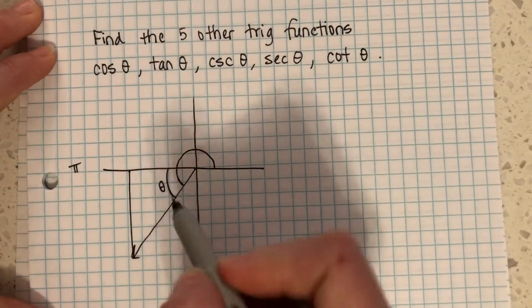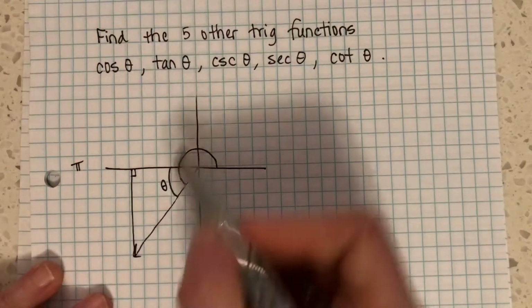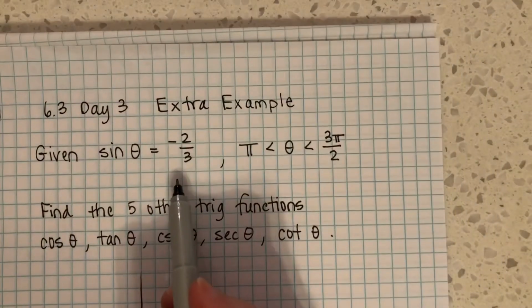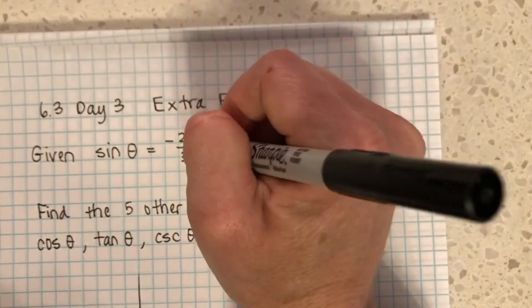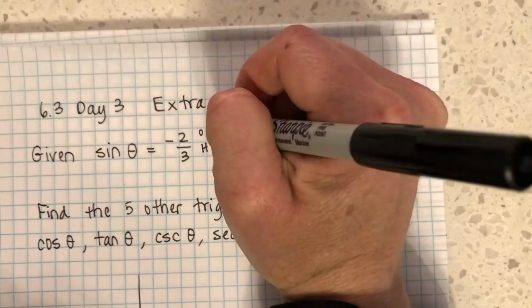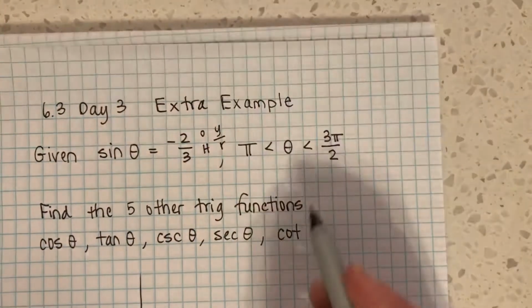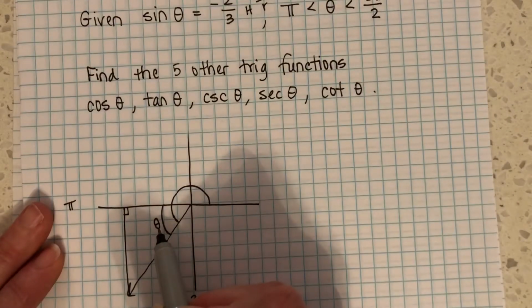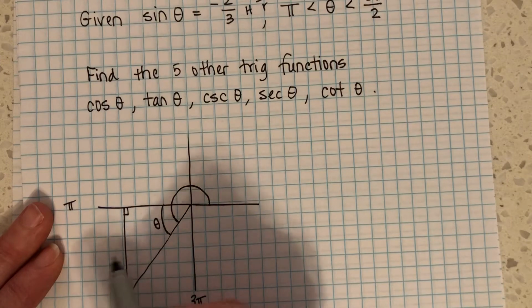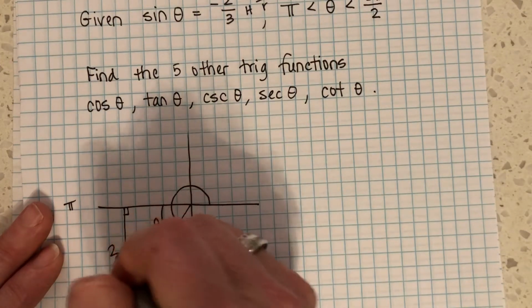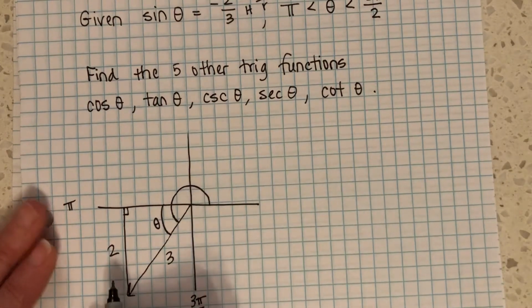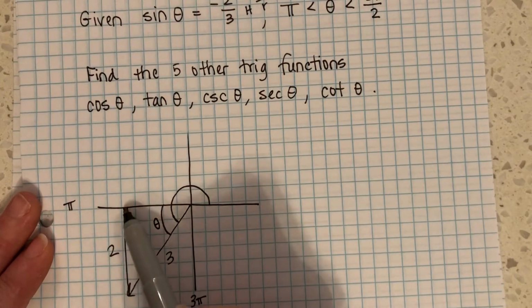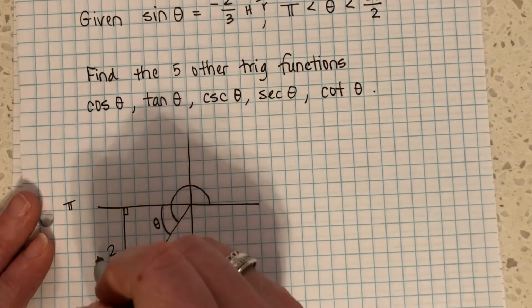Well, they are telling you that the sine of this angle is negative 2/3. Well, remember who the sine function is. He started as O/h and got redefined as a y coordinate over a radius. So label your triangle with that. So if this is angle theta, O/h, y/r would be 2 and then 3. And who gets the negative sign if I'm in quadrant 3? Well, remember, the radius was always positive, but this would have been a negative y coordinate.